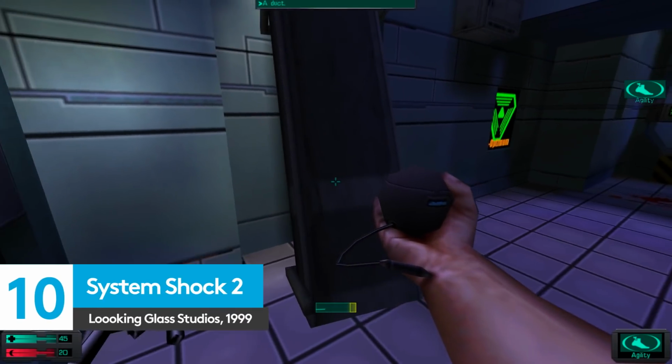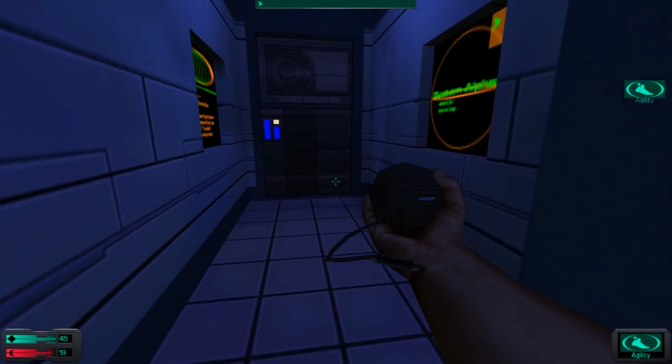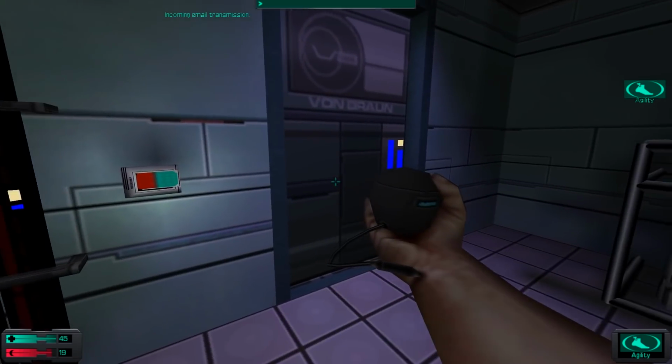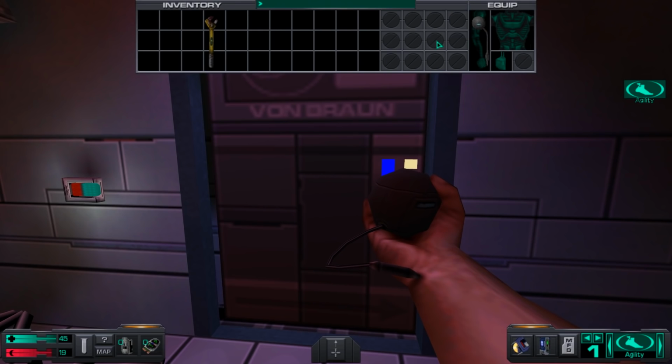Yes, I only mentioned Ultima Underworld in the intro, but I was never, ever going to leave off System Shock 2. The sequel to the 1994 original, co-developed by Irrational Games and Looking Glass Studios, still feels as fresh and inventive now as it did back then.